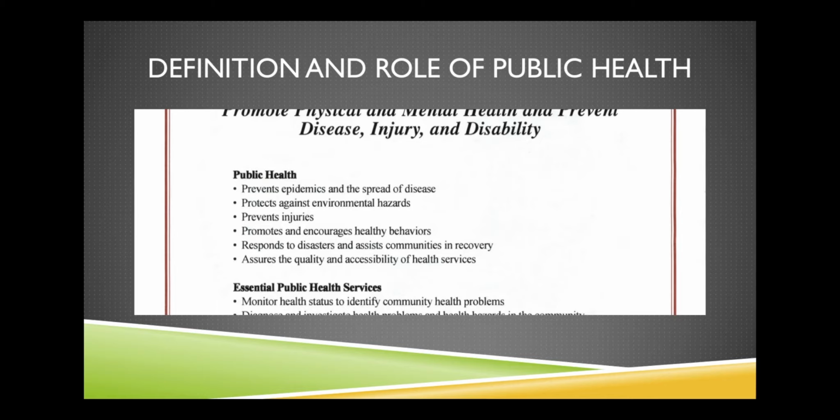Public health promotes physical and mental health and prevents disease, injury, and disability, specifically by preventing epidemics and the spread of disease, through protecting against environmental hazards, through preventing injuries, intentional and unintentional, through promoting and encouraging healthy behaviors, through responding to disasters and assisting communities in recovery, as we have seen often and unfortunately over this past summer and fall with all of the devastating hurricanes, and assuring the quality and accessibility of health services.